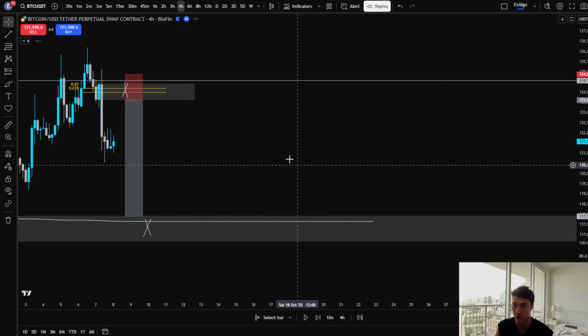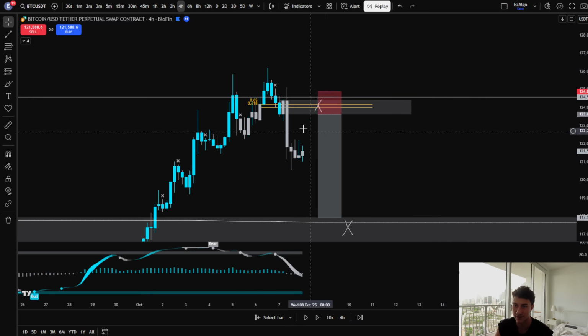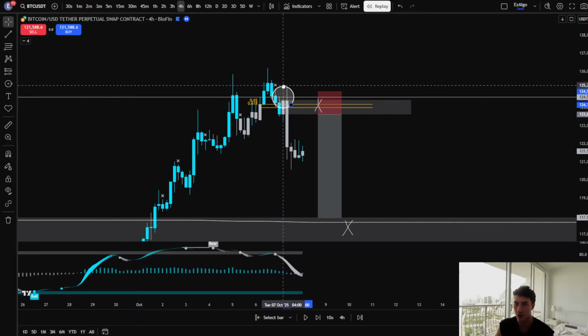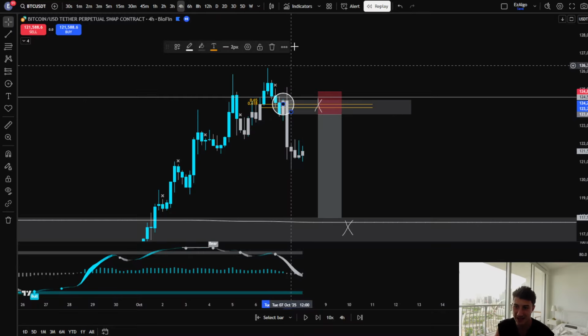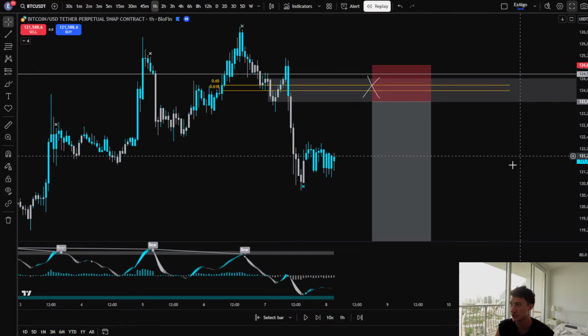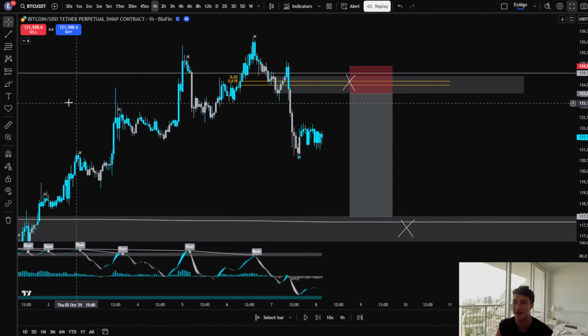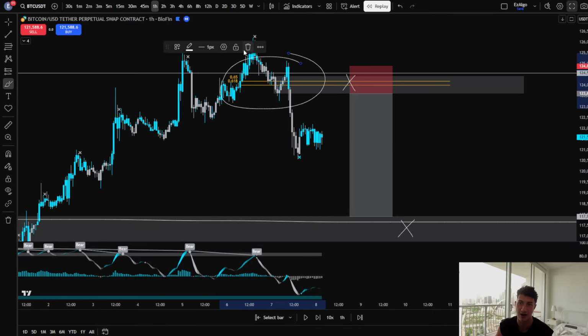Also, if we go to a 4-hour time frame, we can see we have this bullish candle here. Look at this bullish candle on the 4-hour time frame. This is the last bullish candle before we saw that sharp displacement move down with that bearish engulfing candle. We would refer to this as an order block. I do like using order blocks as well for more confluence when finding these levels, just because there's not that much price history here, right? We are at all-time highs.